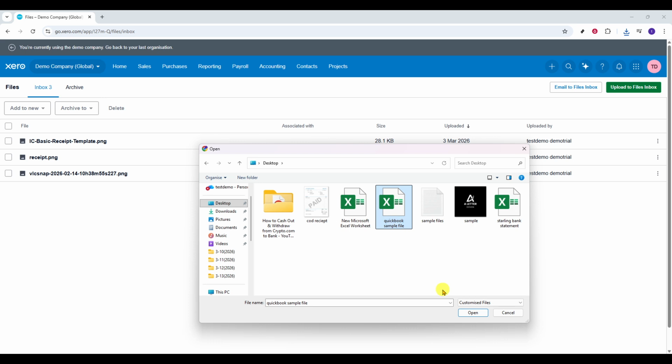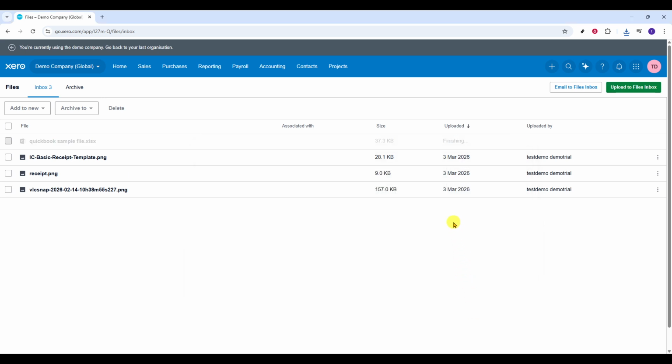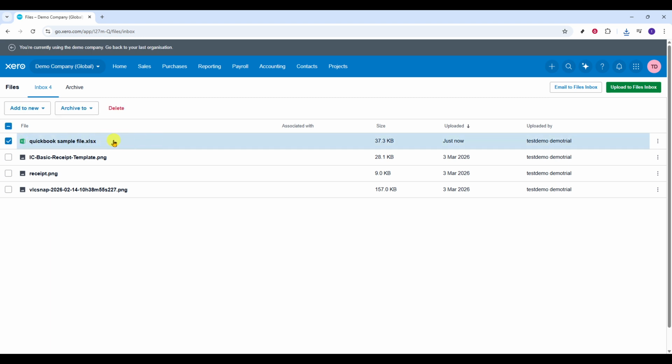If your files are large, give them a moment to upload. You'll see progress as each file is added to the inbox. Once the upload completes, your documents appear in the Files inbox. From here, they're available to attach to bills, invoices, or transactions, and to support your subsequent import or reconciliation steps within Xero. If anything looks out of place, rename files right in Xero so they're easier to identify later, and consider using a consistent naming pattern that includes the period and file type.